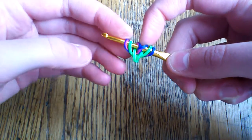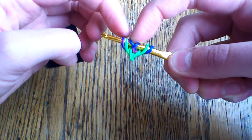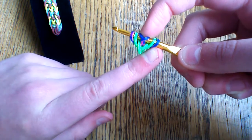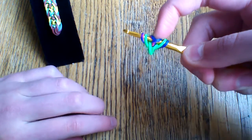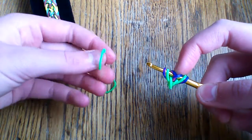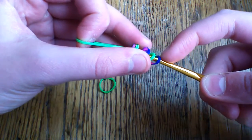So now you have both ends of the bands on each side. So this end here is the same as the one that's in front of my finger, and then this one over here is the one that is behind my finger. So I would recommend holding those right there if you can. And then you're going to take your neon green band, you're going to pull it through the first 3 loops here.